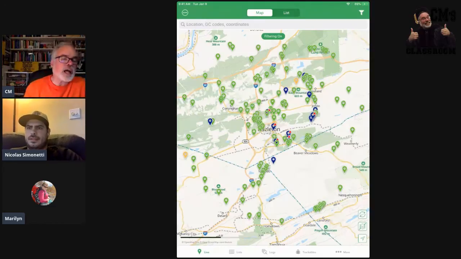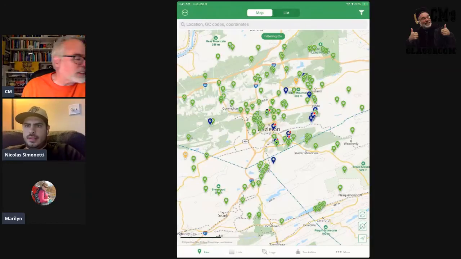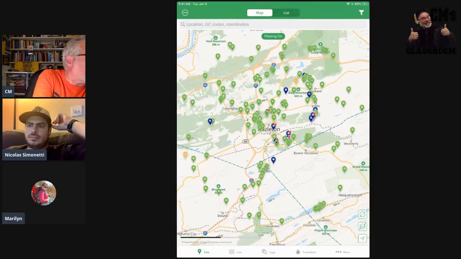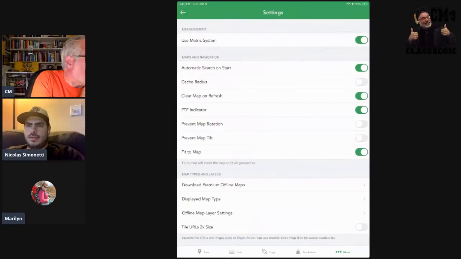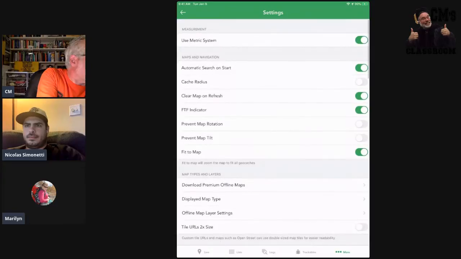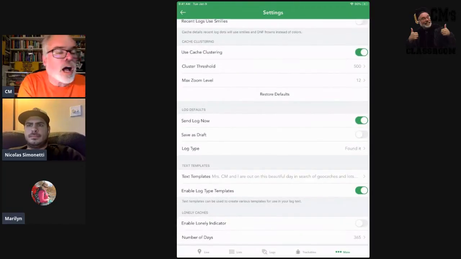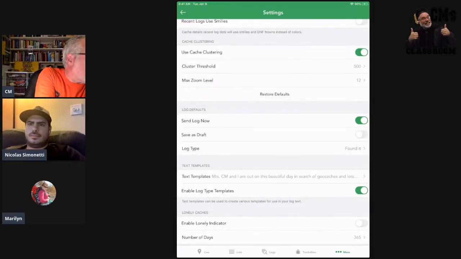So here's what I'm going to do. As you look at this screen, you can see that down toward the bottom, you have these 3 icons in a vertical column that I can use to access things. Also down at the bottom, I see 3 dots and it says more. I'm going to tap on that more, and hold on, here's my settings. So we're good. I'm in my settings, and I'm going to scroll down to my section on logs. So it's under settings, and go down to log defaults.